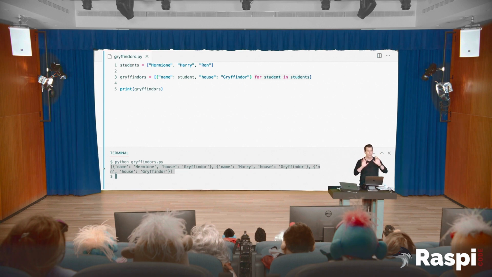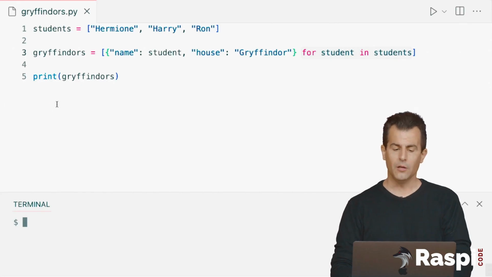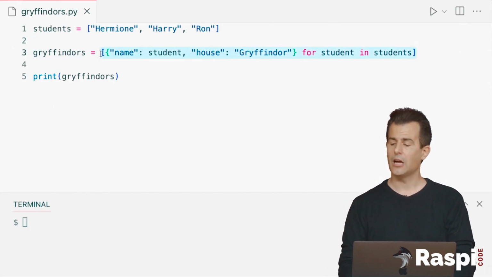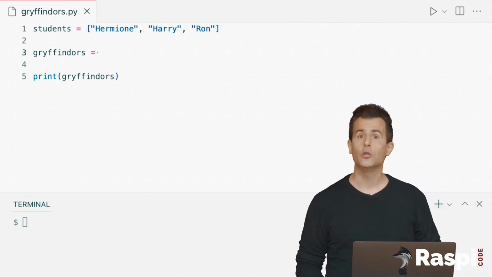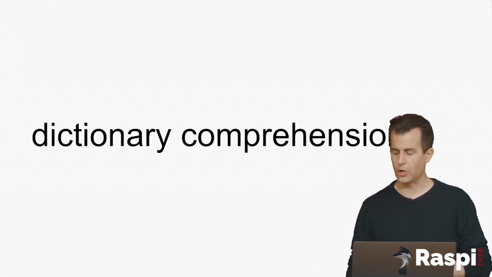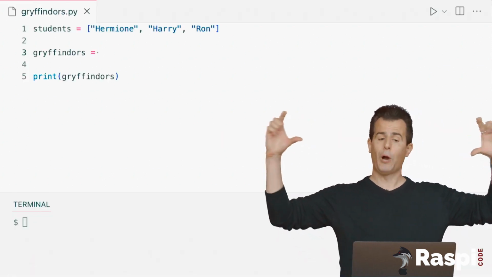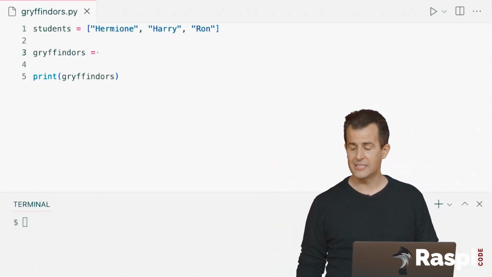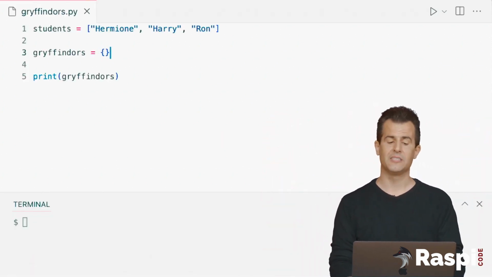And I'm assuming for now, no one's going to have the same first name in this world. Well, I can do this. Let me get rid of this here and not create a list comprehension, but again, this thing known as a dictionary comprehension. And the visual indicator or difference here is that instead of being square brackets on the very outside, this time it's going to be curly braces instead.